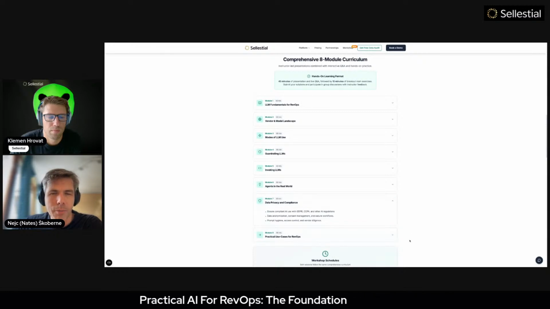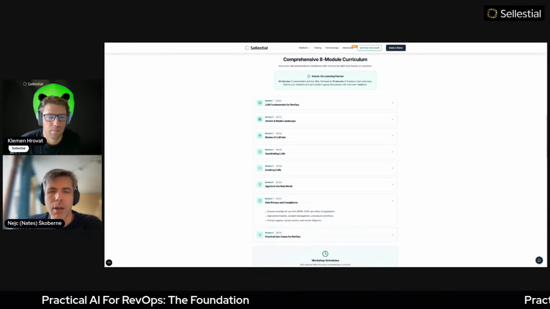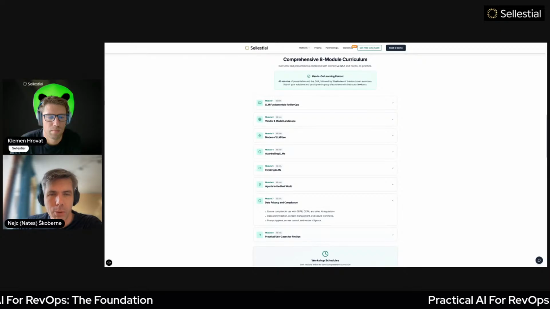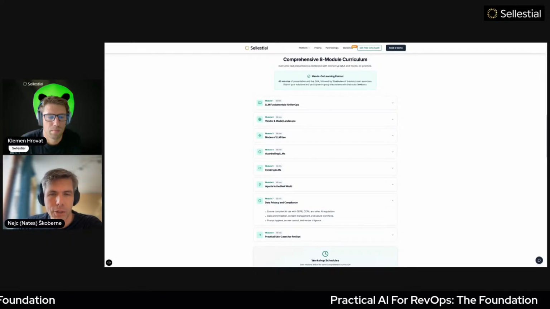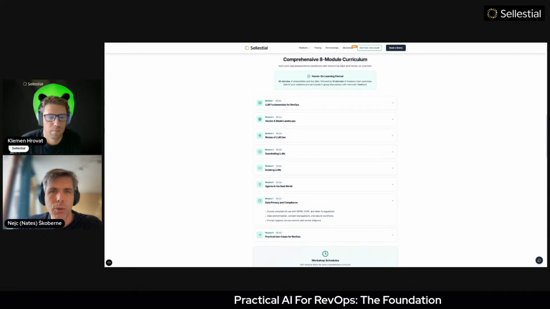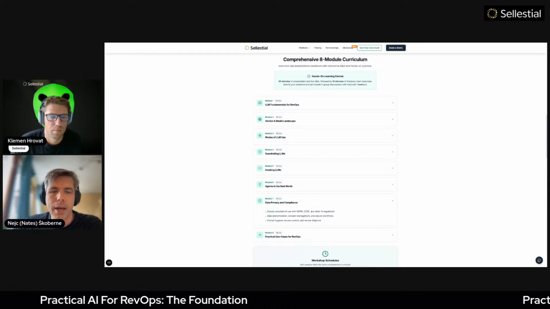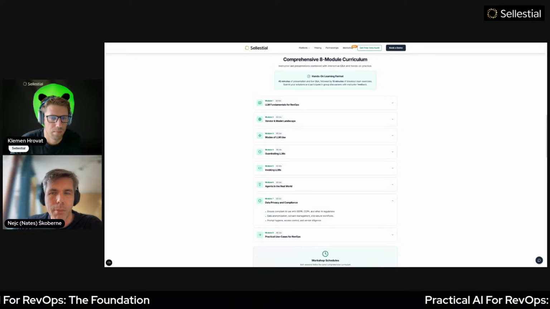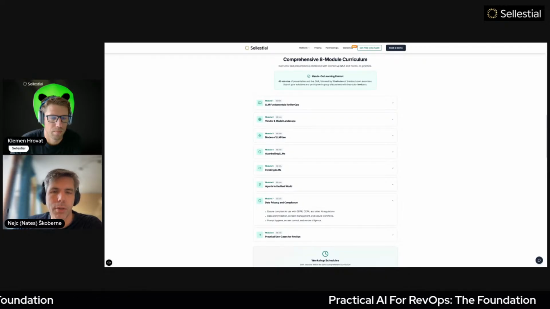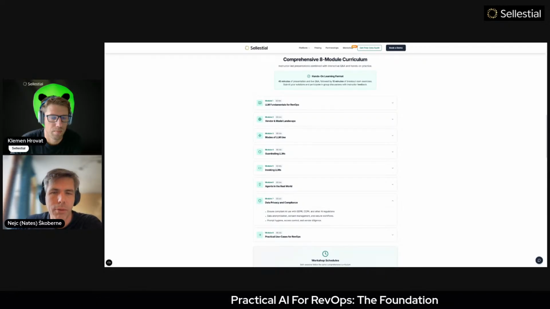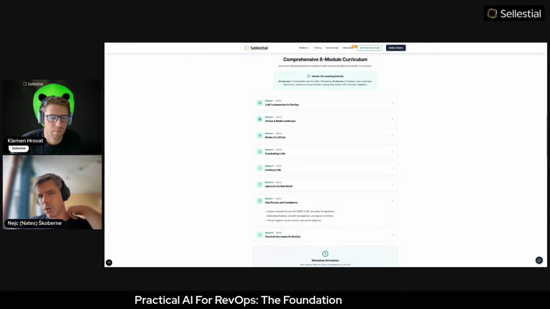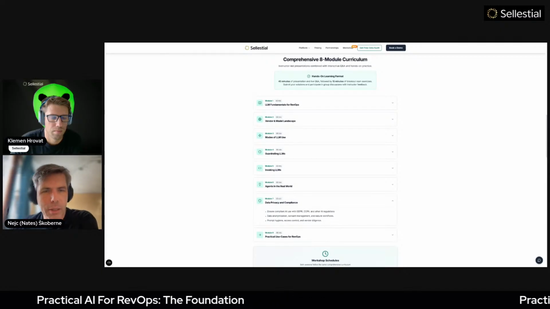And the 7th module is about data privacy and compliance. This is a shorter module, but I think it's still important to have a good understanding of how to use LLMs in a compliant, safe way that respects the privacy of personal information of people. So that's going to be the focus of this module.